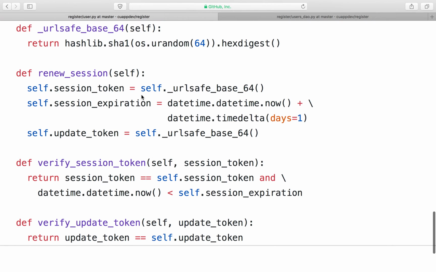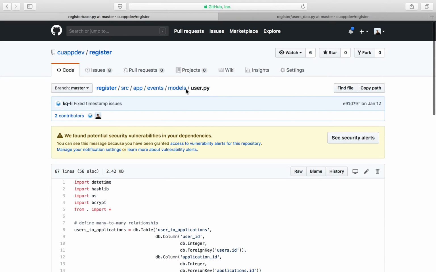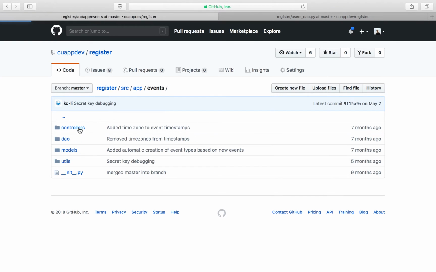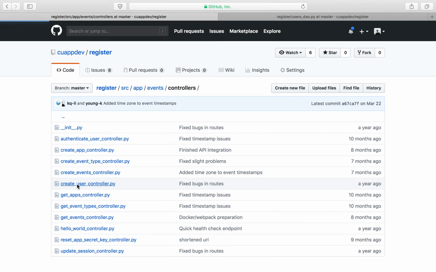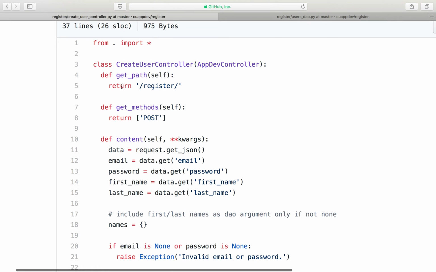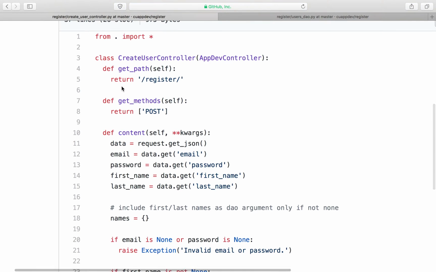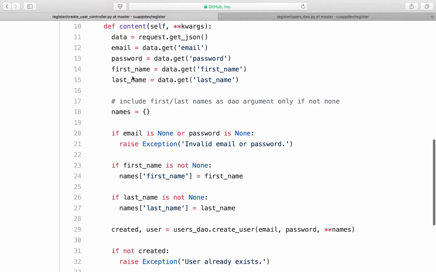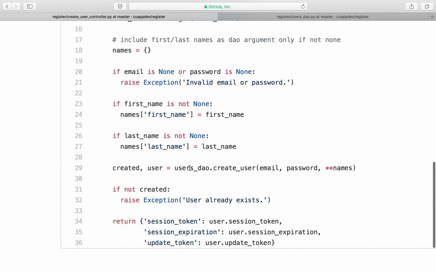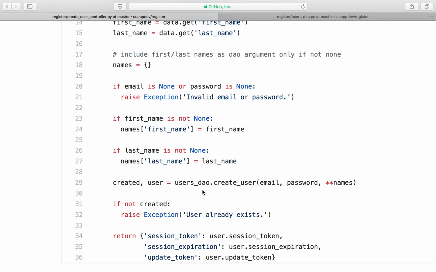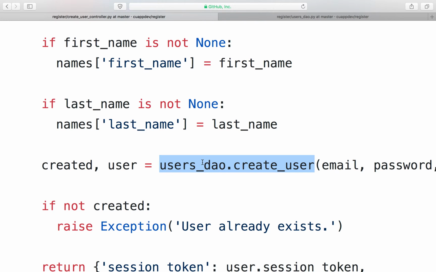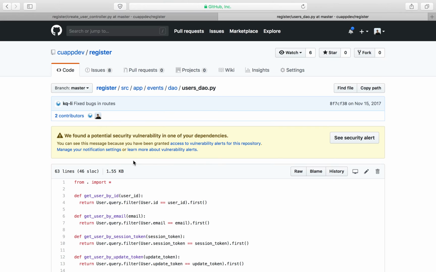If we followed this the way that we went over it in class, we would have our controllers. Here, we might have a controller. This is with Flask, but with a different way of defining the functions. Instead of using a wrapper for a function, we define classes for each one, and we have handling for the route. If you look at this, it wants to create a user. Instead of interfacing directly with the user object, it's interfacing with users_DAO. This is the data access object, and we define that over here.